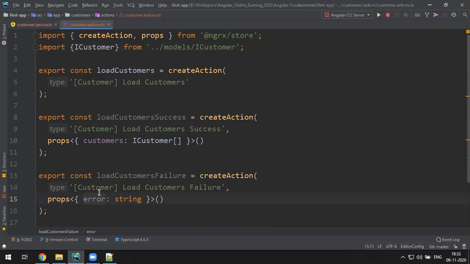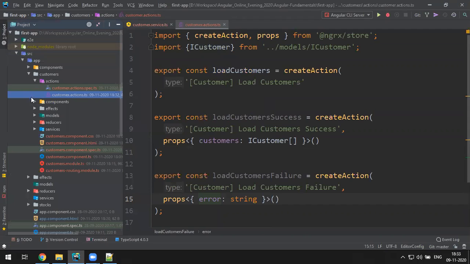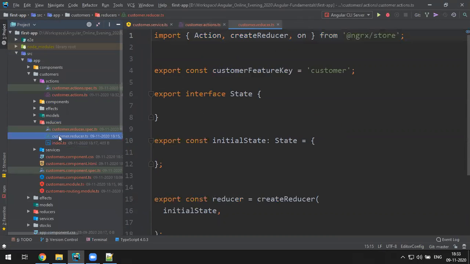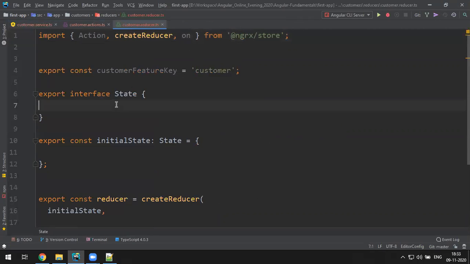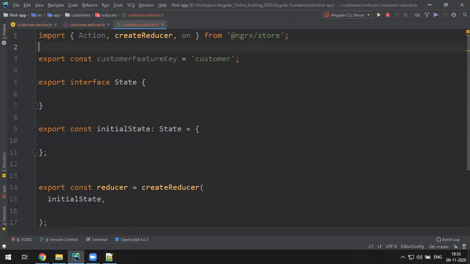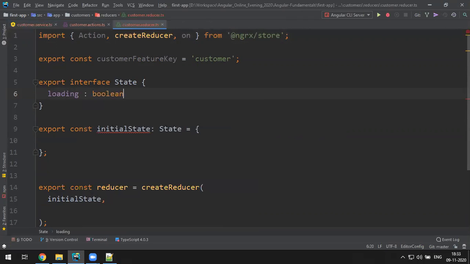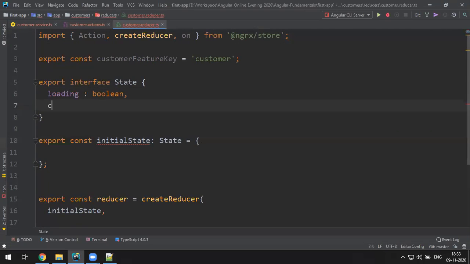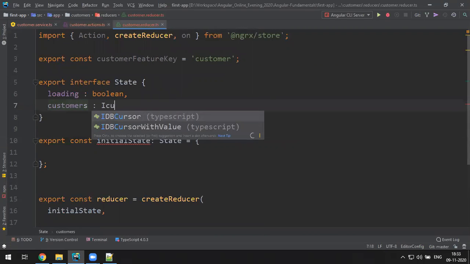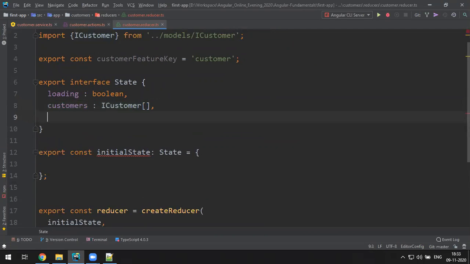Next, you have to create a reducer. So let's start with the customer reducer. Let me take a state. The state will have three things: loading will be boolean, customers will be an ICustomer array, and error message a string.